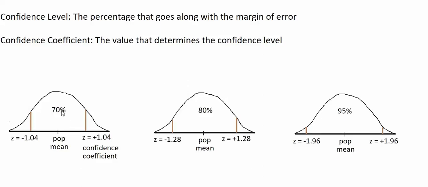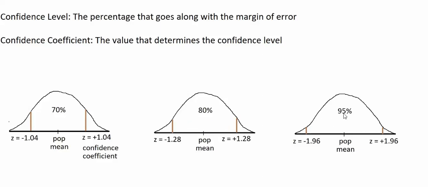So if you want to get the 70% margin of error, you take this z-score, you plug it into a formula, and you get the 70% margin of error, which is the distance from here to here, and the distance from here to here. Now, if you want the 80% margin of error, your confidence coefficient will be 1.28. Once again, the confidence coefficient is just the z-score up at this upper end right here. So you plug this into a formula, and you get the 80% margin of error. And that's going to be the distance from here to here, and from here to here.